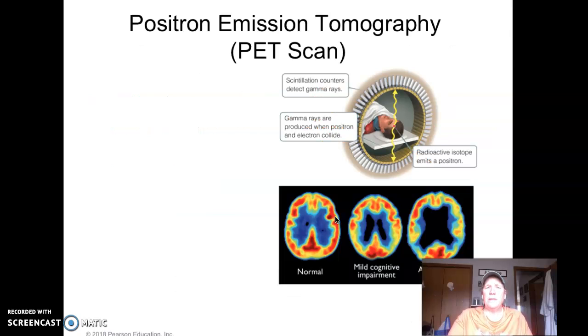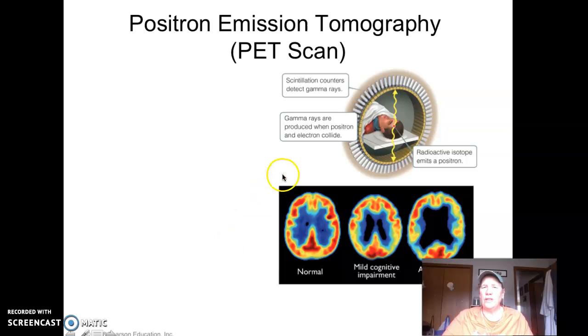Okay. They can then run you through what they call a PET scan, positron emission tomography. It looks a lot like if you've ever had an MRI. Here's an example of one with your brain. You can see normal. You can see if they have a little impairment, the dark part, that's a hole, you guys. And then look at somebody with Alzheimer's disease. So again, they had to drink something ahead of time, and then it went to their brain, and then they could read this. If you do a PET scan without that, you can't get these pictures, okay?